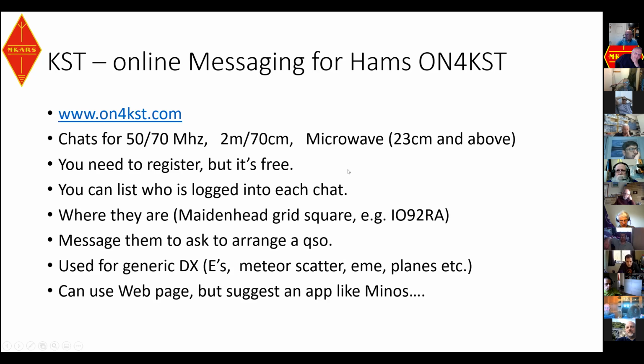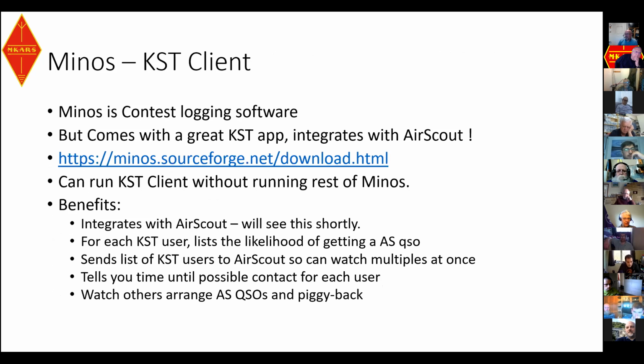As I said, it's a web page, so you can just use KST using a web browser, but there are other apps around that make life easier. The one I use is the one that comes with Minos. Minos is the contest logging software that we use. But that aside, it comes with a great KST app, and the benefit of the Minos app is it integrates with AirScout. So you can download Minos from this website, and you can run the KST client without having to run the rest of Minos. So ignore everything that comes with Minos if you're not into contesting, and just run the KST client. I'll show you how that's used in a minute.